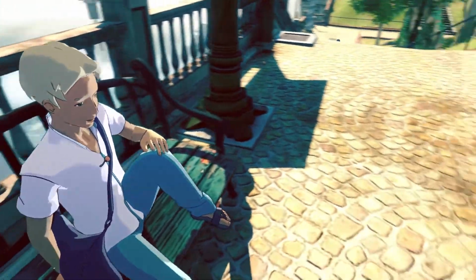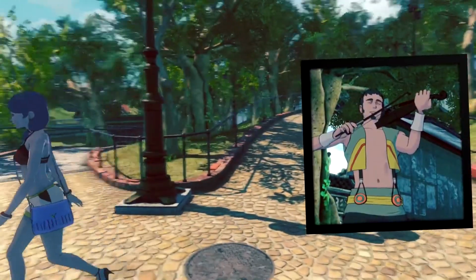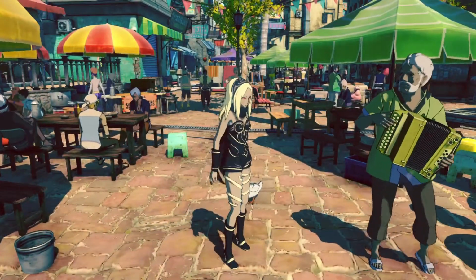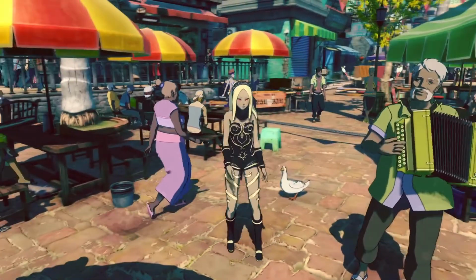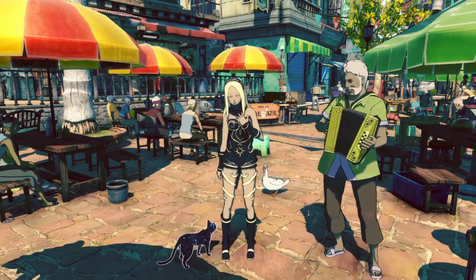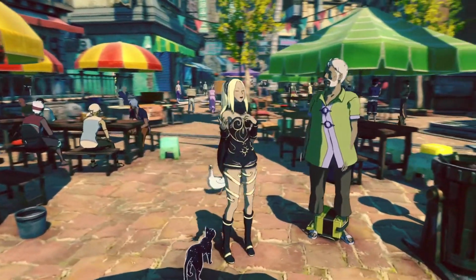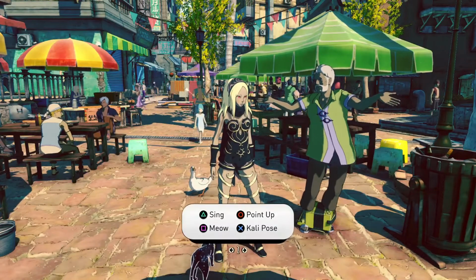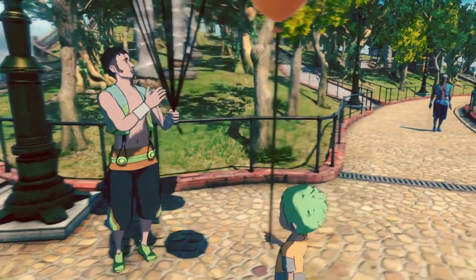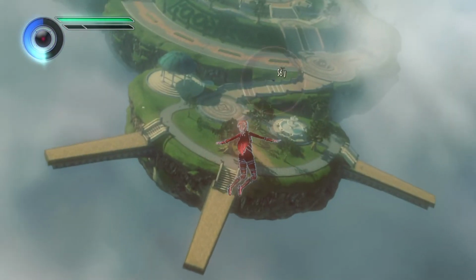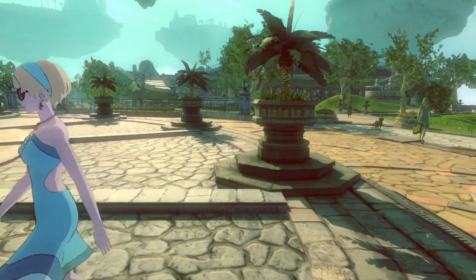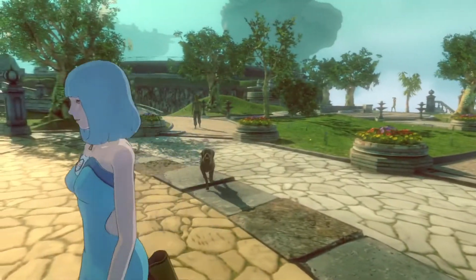There are musicians in Jirga para Lhao too, violinists, and even an accordionist who plays Kat's song. I had less luck singing with him because he got so impressed he dropped his instrument, then blamed me for it. JPL also boasts street performers and balloon vendors, but fly to the higher levels of the city where the wealthy 1% live, and you'll find far less hustle and bustle, far more fancy clothing, calm strolls in the park.